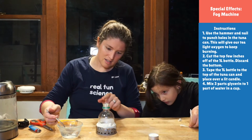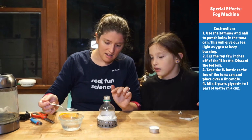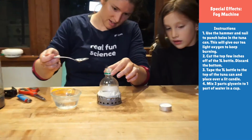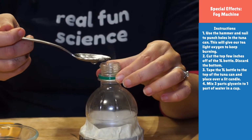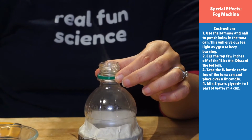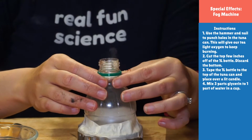All right, and so as this gets hot, it's gonna heat up that tin plate, and it's gonna start to make some smoke in there. And then you put the cap back on? Well, we don't want to put the cap on. We want to have some fog come out. See that fog coming out?